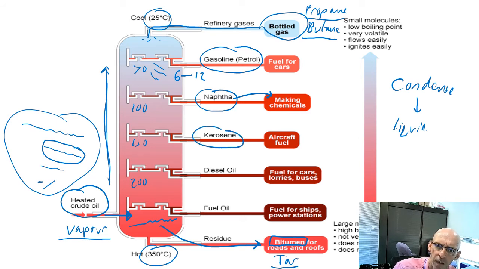Then we've got this, kerosene. It's a longer chain. It doesn't burn as well as petrol. It's longer than petrol, but what it does, it burns for a longer time. So kerosene is what we call airplane fuel. And when you see airplanes landing and refueling at an airport, they're filling up with kerosene.